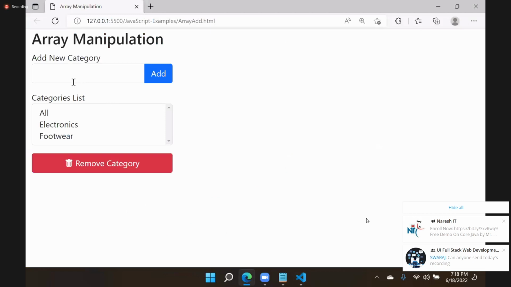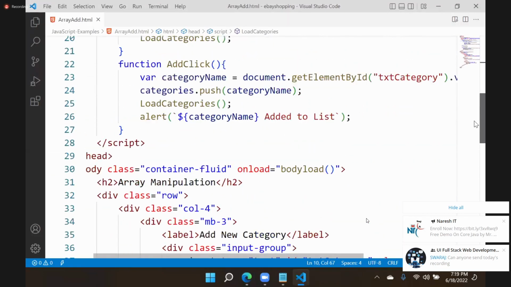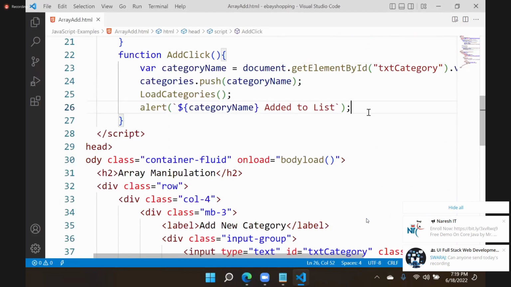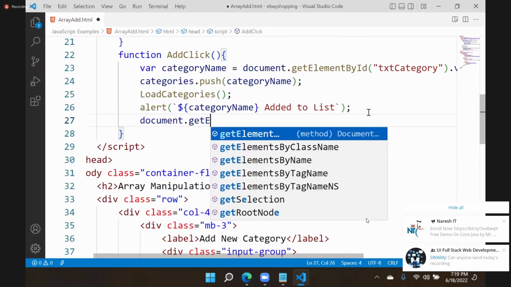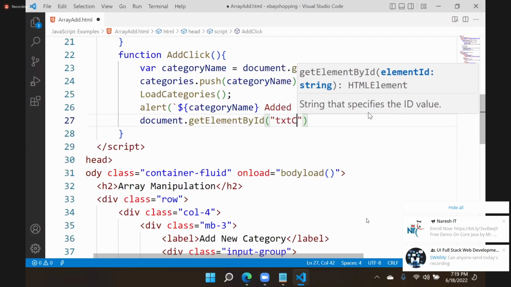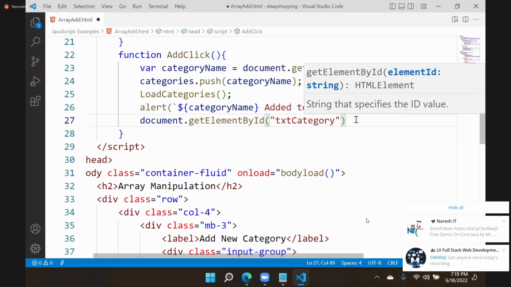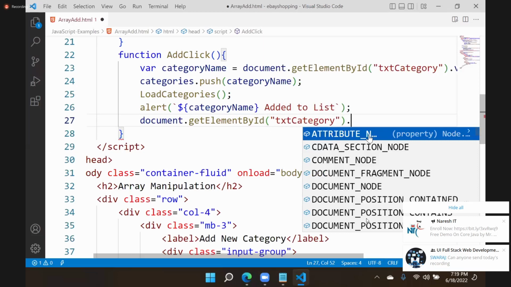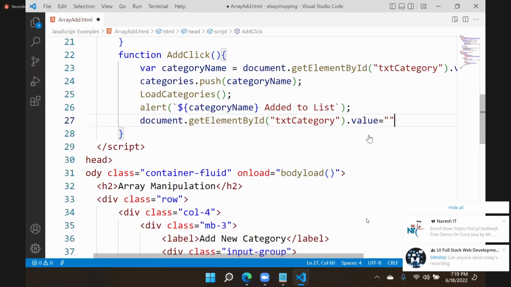One more point. After I finish adding, I don't want the text box to keep that value anymore. So what we will do is, after adding, document.getElementById txtCategory dot value we will keep empty. That means the text box value will be empty.